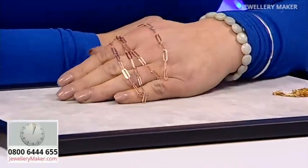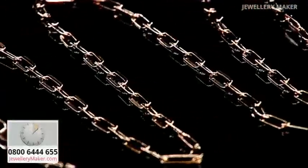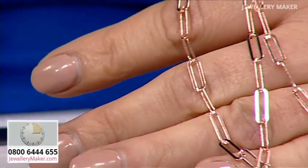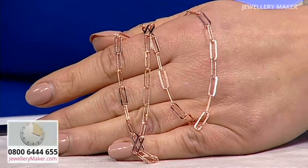We've only got 108 of them, so we're going to give you a minute to unruffle your feathers. Is this going to go in a bracelet for you? Is it going to be a long chain? Is it going to be around your neckline? Are you going to work it in like that? I'm going to keep looking at those paperclip pieces.